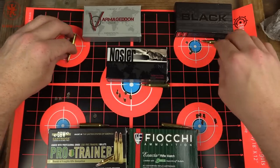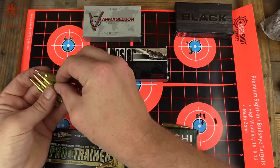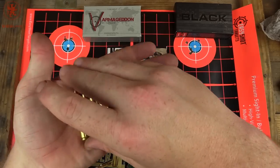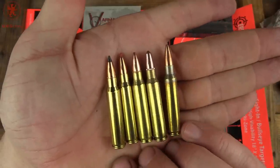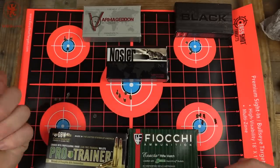In fact, if I put all of these in order together, you'll see part of why, aside from bullet weight, I like to try multiple loads. And that is bullet shape can vary greatly depending on the weight and the projectile design. So that's part of the interest in checking these out.